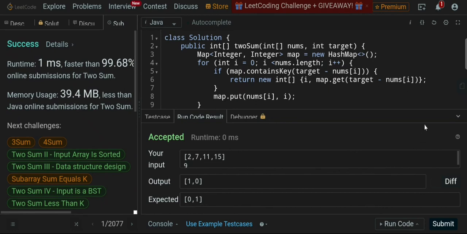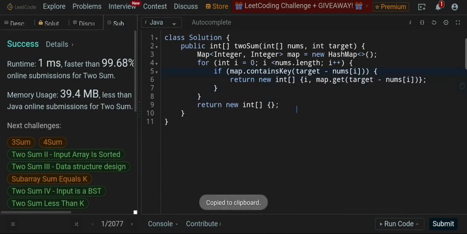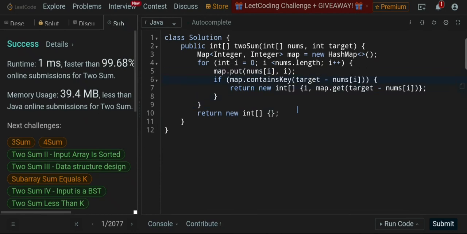Okay, looks good. So now I want to insert an interesting error into this problem and see if you can identify what would happen in this case. Let's say that I first put the item in the map, and only then I check if the map contains the complementary and do the checking. So what would happen in this case? Let's give you 5 seconds, pause the video and think what would happen.